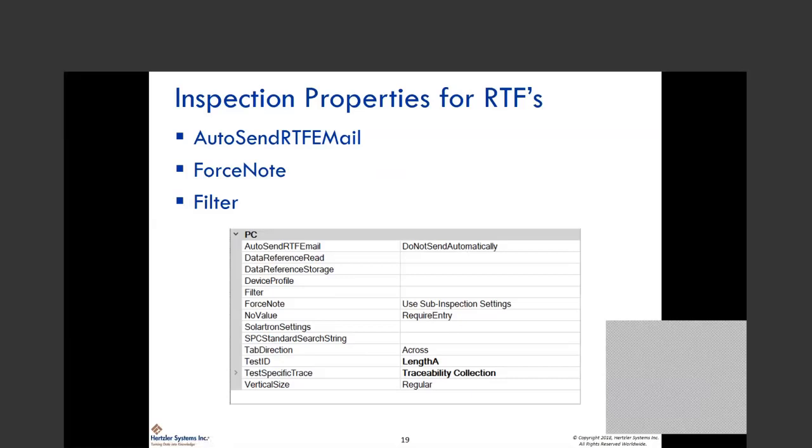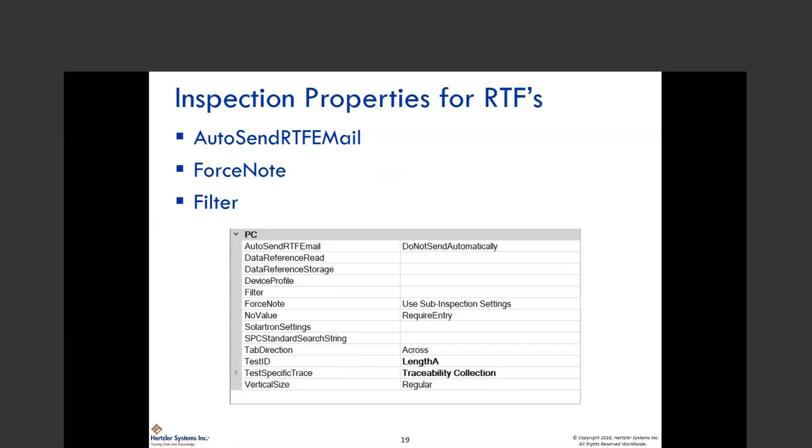Send RTF email is there. And it is a very nice piece of functionality. If you just turn that on, you can get the software to automatically send an email if there's a failure for this particular numeric input. That's really great. You can actually get it to also include a copy of the chart. We do have a few issues with that we are working on getting fixed, but right now the chart that they attach would not have the most recent data point.